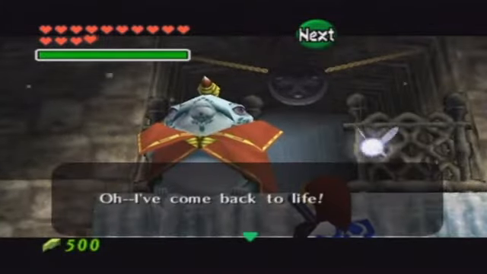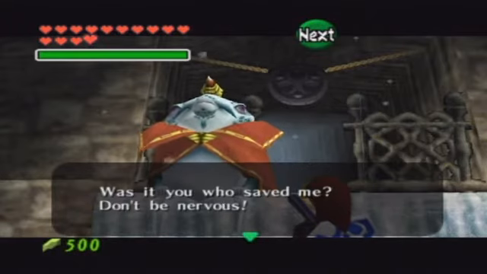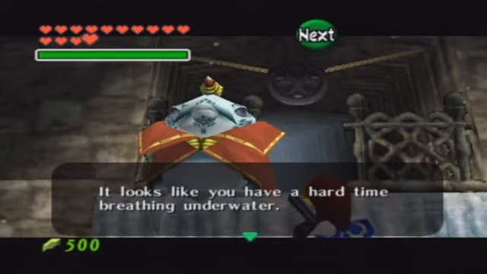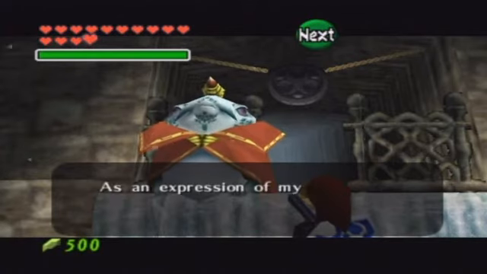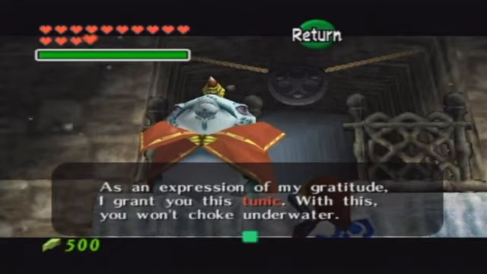Oh, I've come back to life! Yes, you have. Was it you who saved me? Don't be nervous. It looked like you had a hard time breathing underwater. Yes, it was very hard. I almost drowned. As an expression of my gratitude, I will grant you this tunic, so you won't choke underwater.